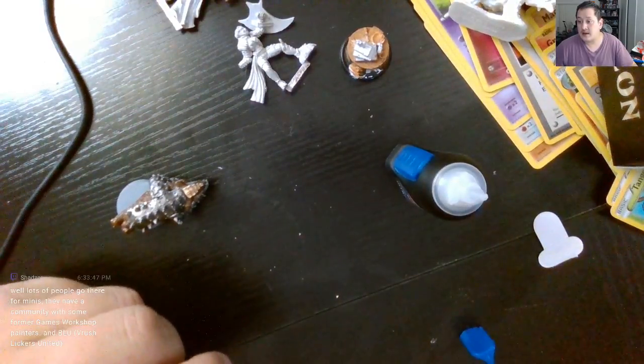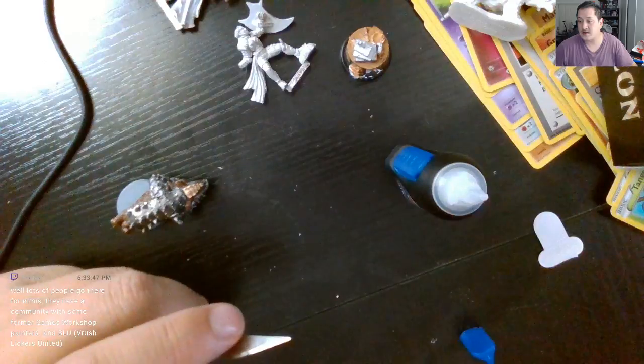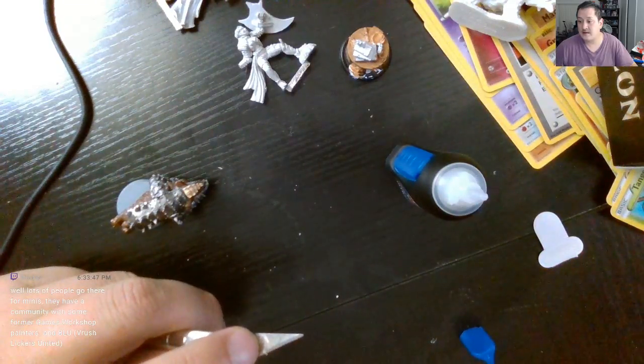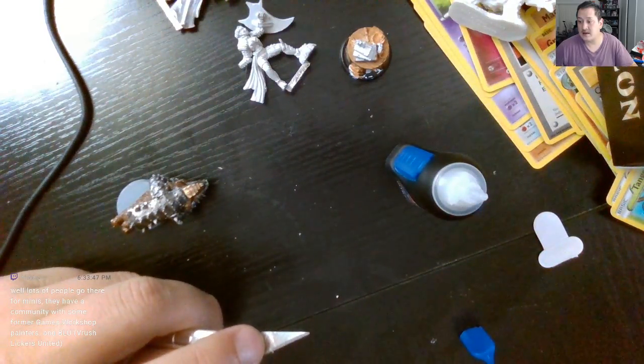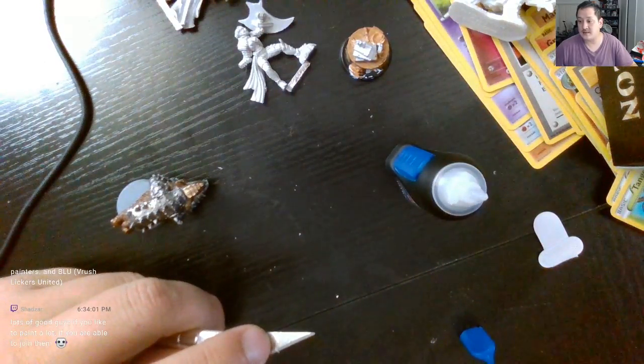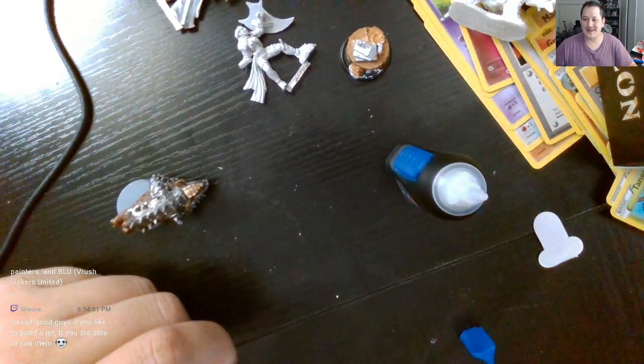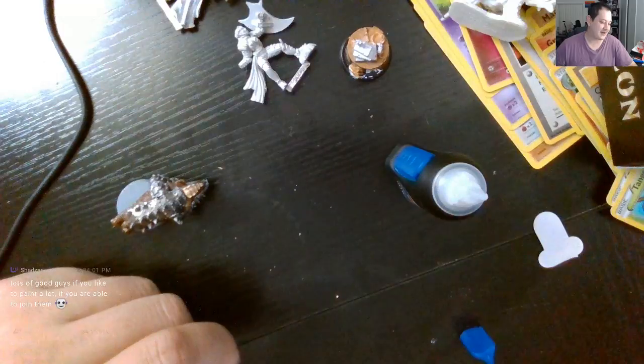There are lots of people who go there for minis. They have a community with some former Games Workshop painters and Blackish Liquor United. Oh, cool! They're good guys. If you like to paint a lot and you're able to join them, that would be great. I'll try to jump in and look for them.